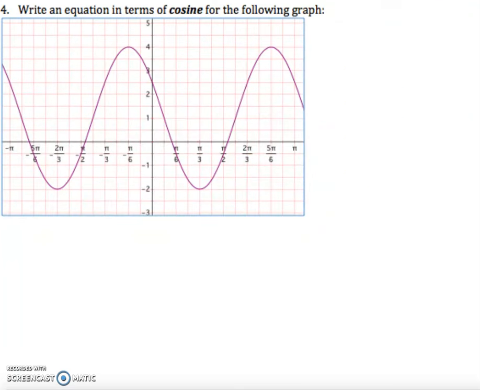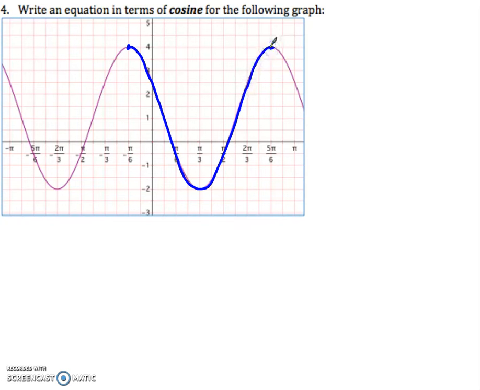Okay, in this next example, we're faced with deriving the equation from the given graph here, and we've got to use cosine. So what I'd encourage you to do, first of all, when you're using cosine, we know it's either got to start at a maximum or start at a minimum, depending on whether or not we've reflected it vertically. What we'd like you to do is try and identify the smallest possible phase shift, the smallest possible horizontal translation. And so for me, that smallest possible horizontal translation moves me to the left here, and I'm going to just isolate this piece here as my first period.